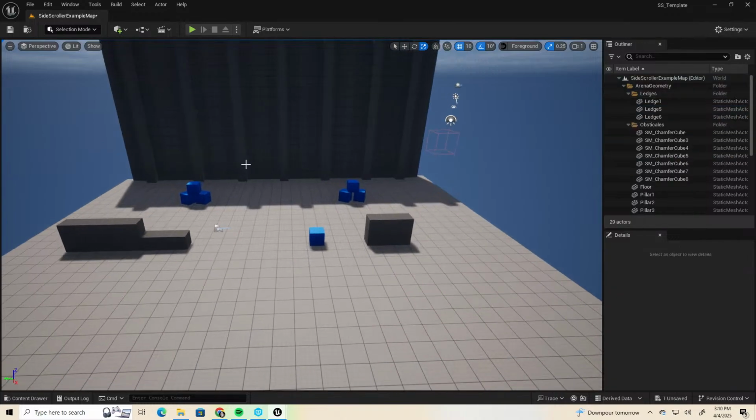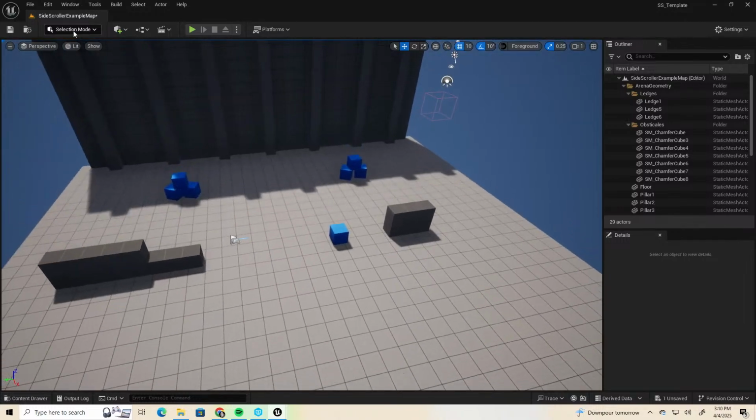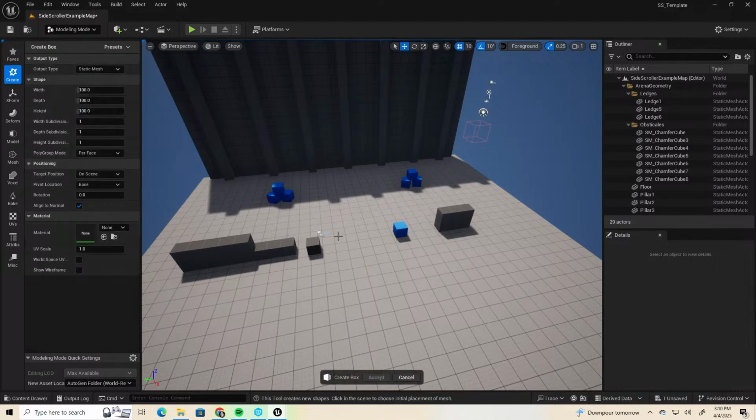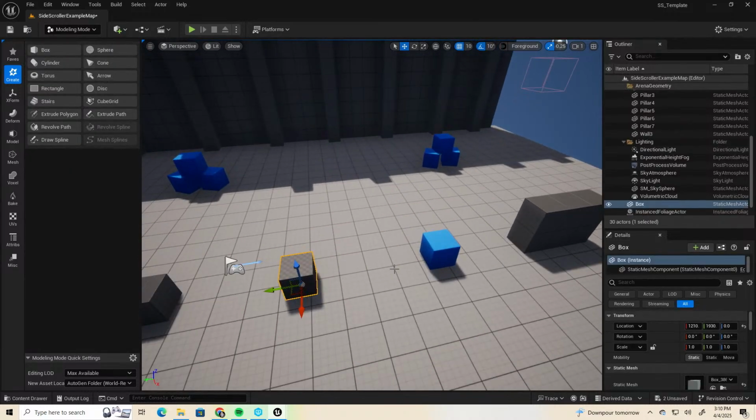And I actually think I want to use a new cube. So let's do it this way. Let's go to creation mode. Let's go to modeling. We are going to create a box. Set it there. We're going to accept that.